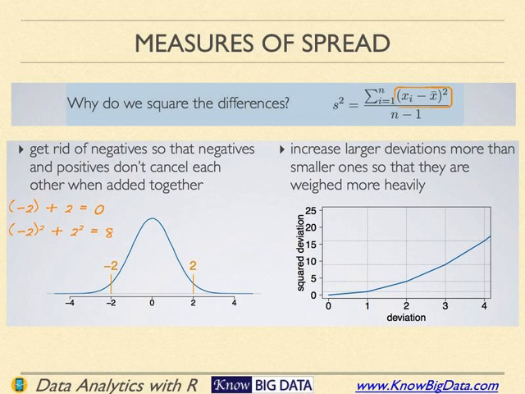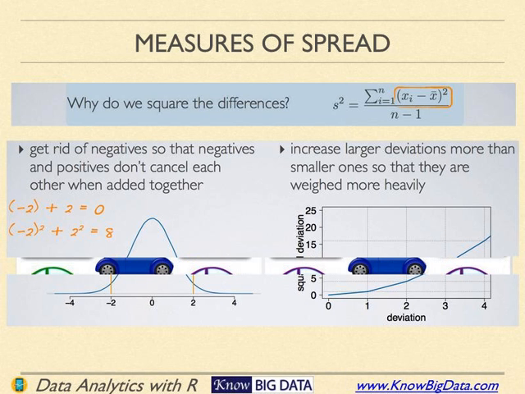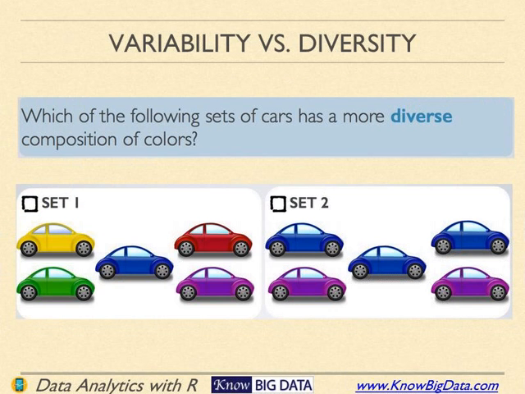If the deviation is more, the impact should be more. So if there is one deviation of 1 and another of 100, then 100 should have a bigger impact than 1. That's the reason we do a square. All right, makes sense to you? But for now, the general understanding is we square in order to remove the negatives.